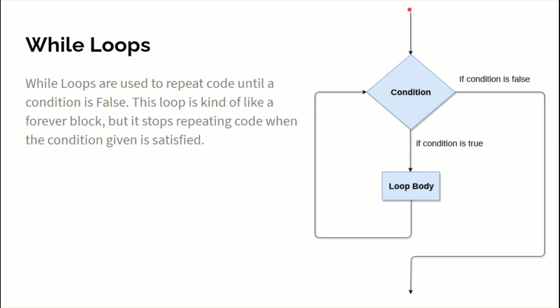So first it starts at the top of the while loop, at the beginning of the while loop. Then it goes down to the condition. So then it checks whether this condition is true or false. If the given condition is true, then it goes down to the loop body, or where all the code inside the while loop is. Then that code runs, and then it comes out of the loop body and goes back to the condition. It keeps on checking if the condition is true or false, and while this condition is true, it just keeps running this code inside the loop body over and over again. Finally, when this condition is false, it comes out of the while loop and it ends the while loop.